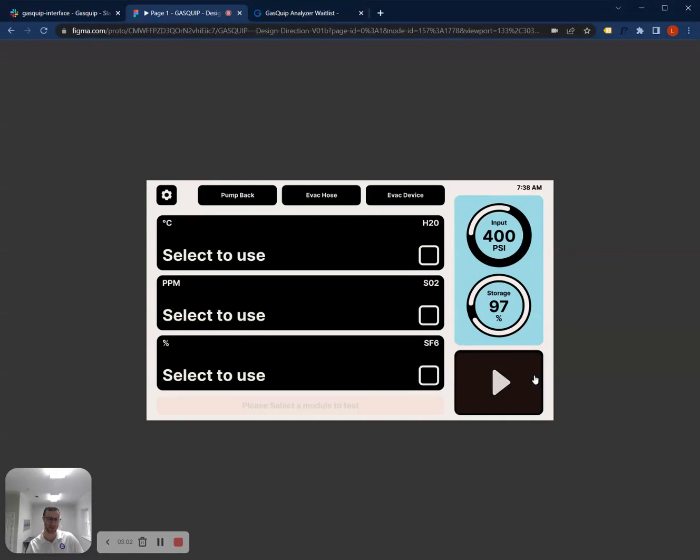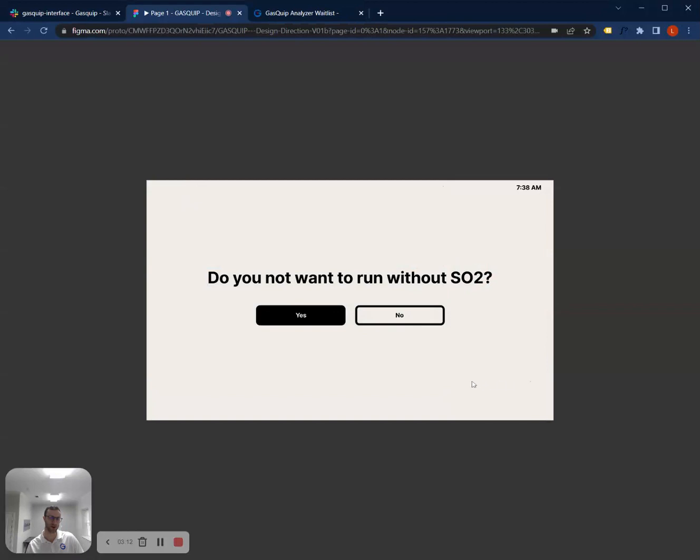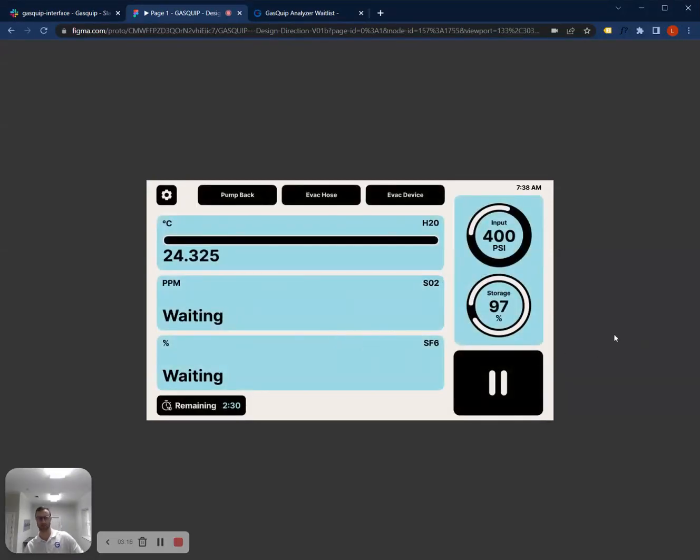If you try to run a test without selecting something, it'll give you an error, and you can go and say, okay, I just want to select moisture, H2O, and run a test. Then it'll prompt you, asking, do you not want to run SO2? Say yes, and then the device will start running the test.